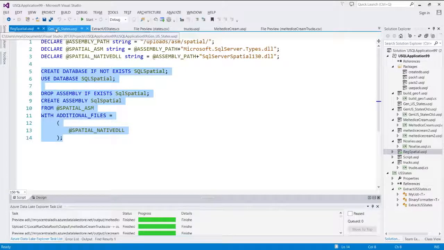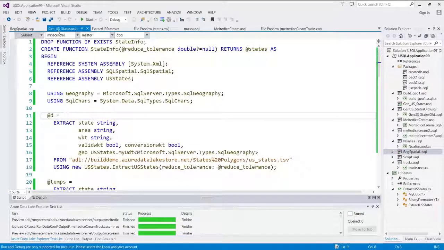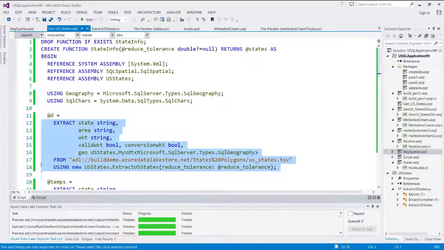In addition, I have two data sources that contain information about US states. The first data source is basically one file that contains all the states' polygons in some JSON format.